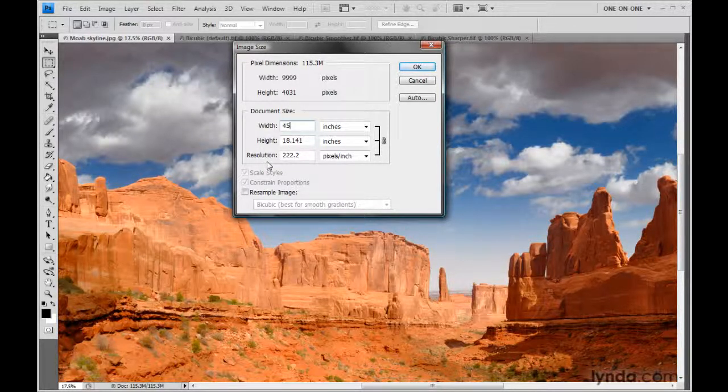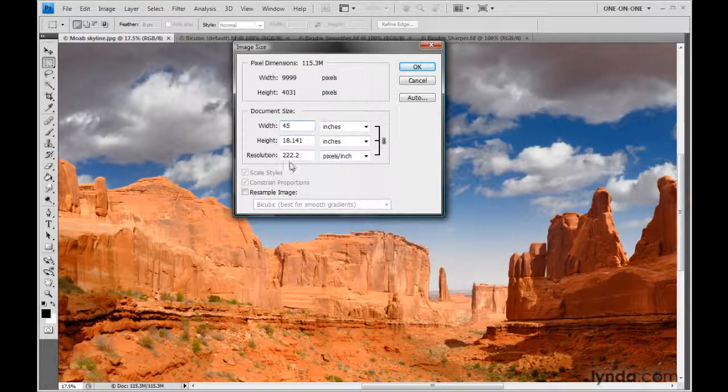Resolution's going to go down because I'm packing fewer pixels into an inch. And in this case, I'm only packing 220 pixels into a given inch. Now, that's about as low as you want to go if your viewer is going to be seeing the image from a foot or less distance, because any closer than that, the halftone dots that are produced by the commercial printing process are going to resolve your pixels, and your viewer stands a chance of being able to see those pixel transitions, which really ruins the appearance of a continuous tone photograph.